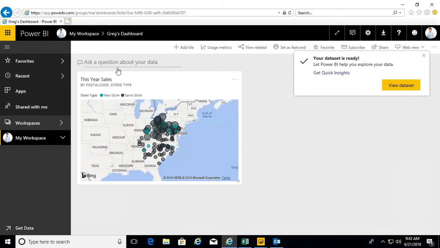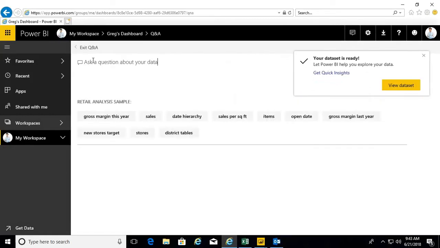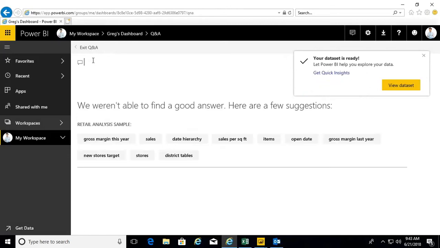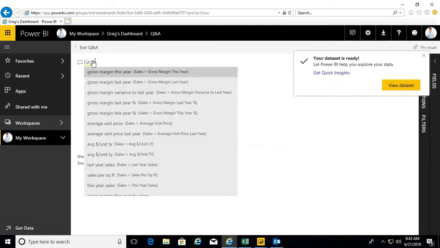Once you make your dashboard, you then have the ability to ask questions about your data. So rather than running SQL statements or teaching people how to run SQL statements, I can say, well, what was the gross margin for last year?